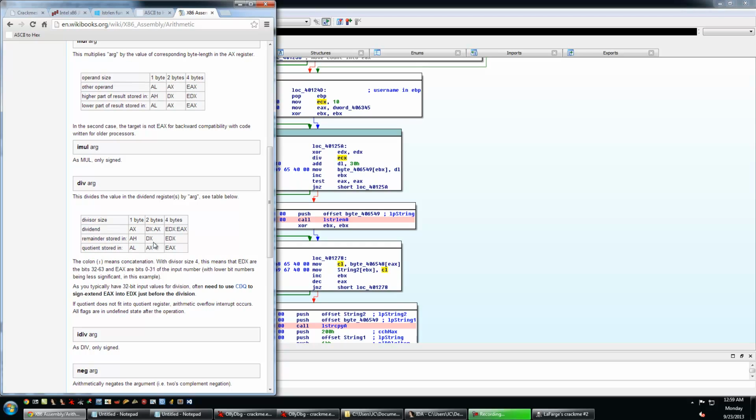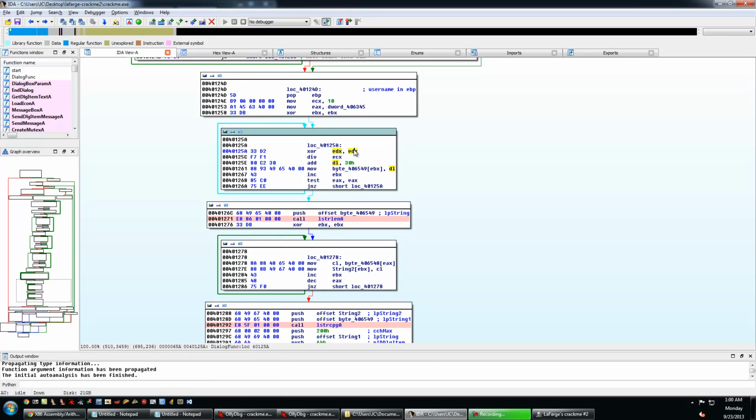This is kind of where the magic is, though. The remainder is stored in EDX, and the quotient is stored in EAX. And you'll remember that right above we were XORing EDX out. However, keep in mind, if you look right below, we use the lower 8 bits of it in DL.